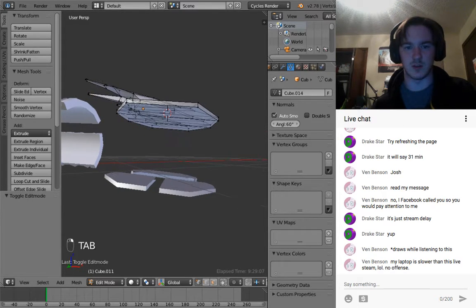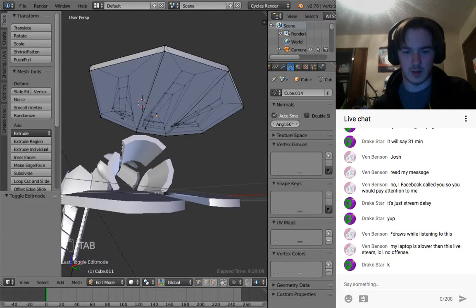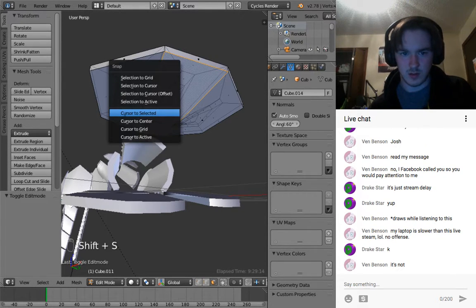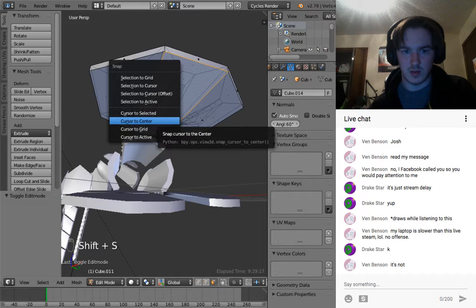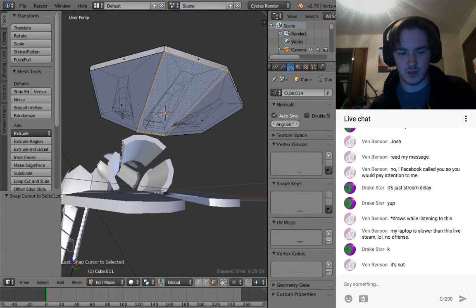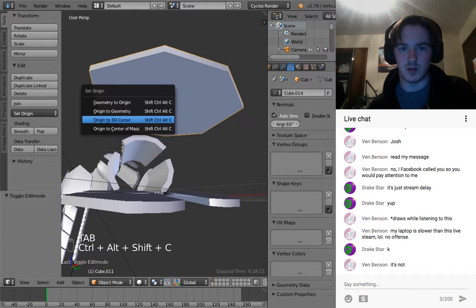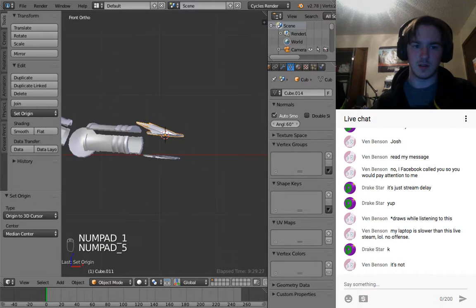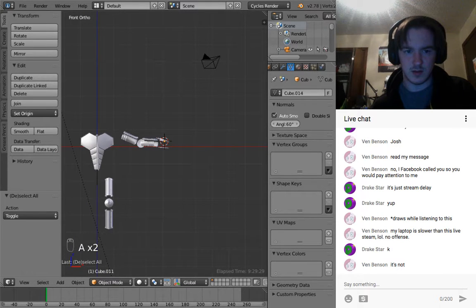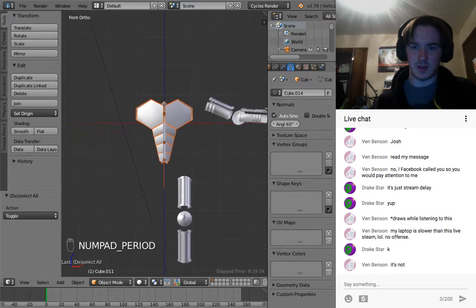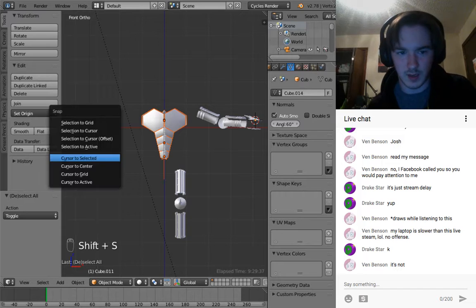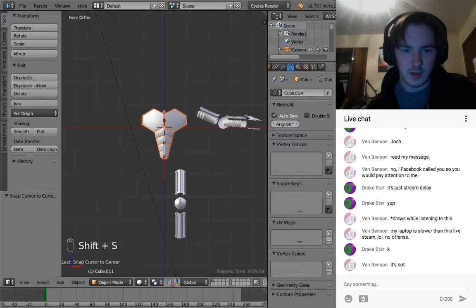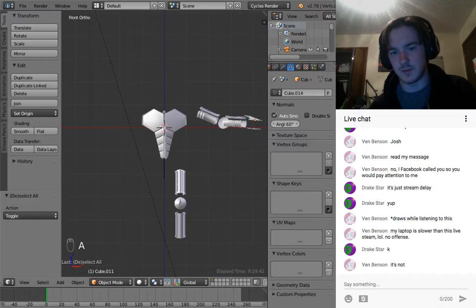Actually, this one I'm not going to do by geometry. This one I'm going to do by that bottom face. Cursor to selected, 3D cursor. There we go. All right. There we go. Now we have a little hand casing.